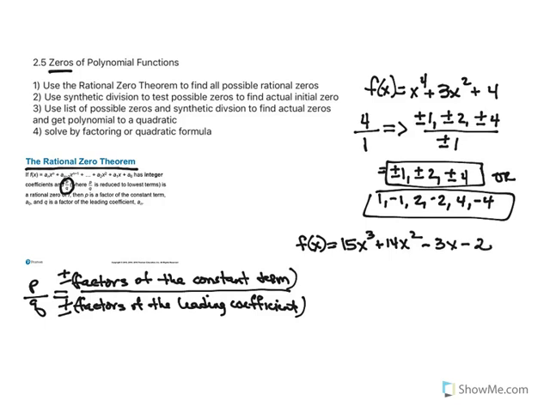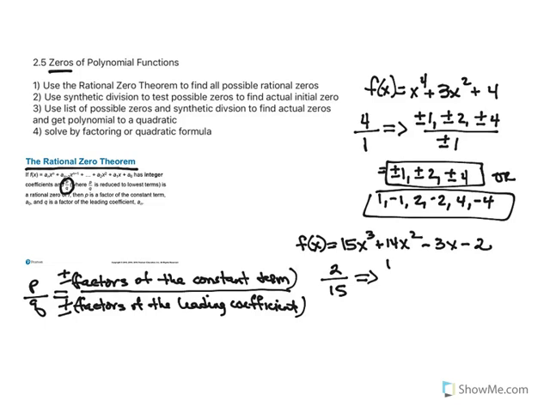So 15x cubed plus 14x squared minus 3x minus 2. One thing we want to understand is that the entire function is irrelevant to me at this stage in the problem. I am only using the rational zero theorem in order to find all possible rational zeros. That means all I care about is P over Q right now. So in this case, P is negative 2. Here's what's important: the sign of the values P and Q is irrelevant. Why? Because we're listing factors, and the factors must always account for plus and minus. So P is 2, Q is 15.